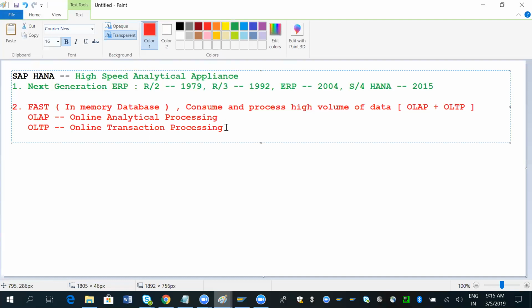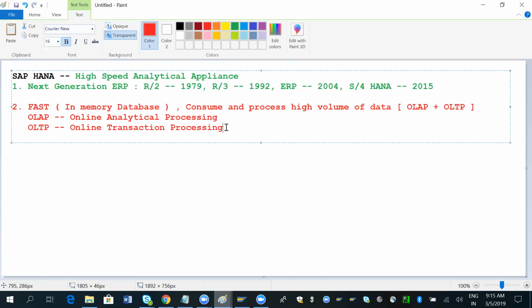That means they have to store our data for the past 15 years. In this we are talking about only one customer, but the bank has many customers, hundreds, thousands of customers.